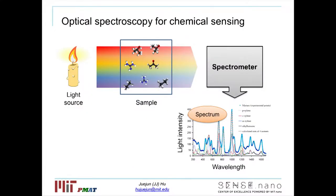Let me start with a quick discussion about optical spectroscopy when it's applied for chemical sensing applications. We have a light source that emits photons and we pass the photons through a sample — whether it's solid phase, liquid phase, or gas phase — where the photons interact with the molecules in the sample to generate optical scattering or absorption. The output optical signal is collected by an optical spectrometer to generate a spectrum, or in essence the light intensity as a function of wavelength. Each type of molecule is associated with a unique spectrum, so the shape of the spectrum can be used as a fingerprint to identify the presence of different chemical species.